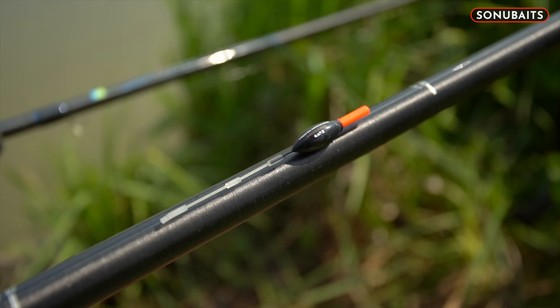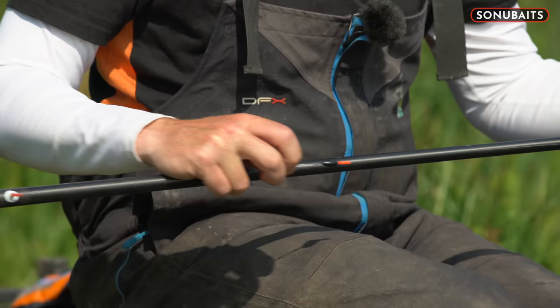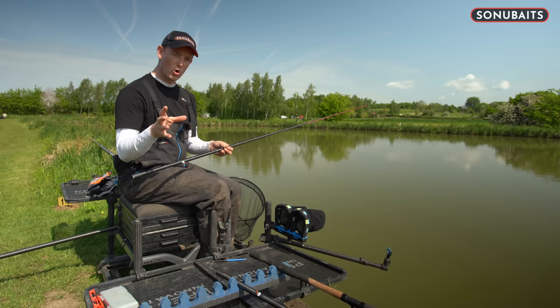Now, I've got a beautiful little 4x12 mugger float on there. They've got a really thick tip, a 3mm tip. I think that's very important because I want it to suspend my pellet. It's very warm today, so I'm just going to slide this down. I've got some marks on my pole. I'm going to slide this down to 18 inches. All right, so it's 20 inches there, roughly. And I'm going to start at that depth. When I go shallow, that'll be the depth I go to start with. But I've got total flexibility. And when we start fishing shallow, I'll talk to you about how I'm going to move that and why. But that rig gives me complete flexibility.